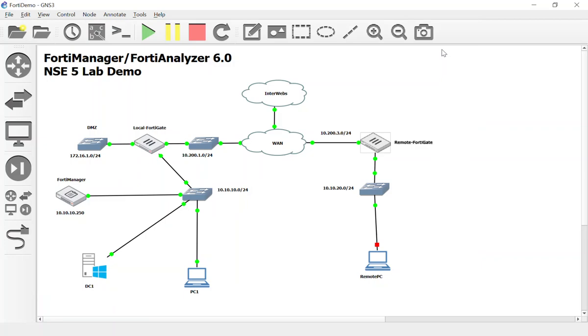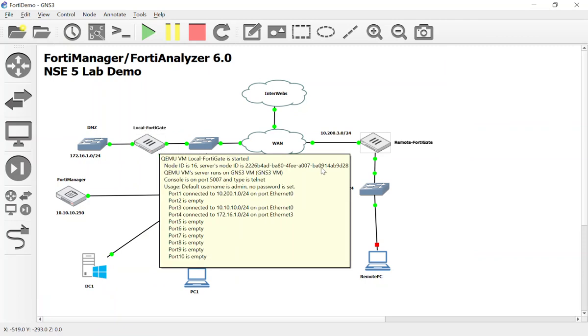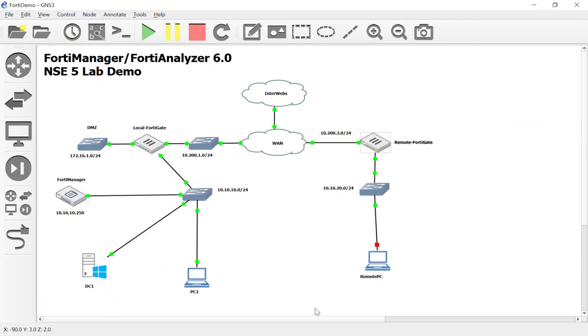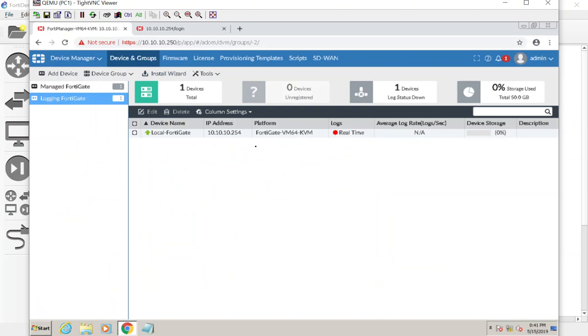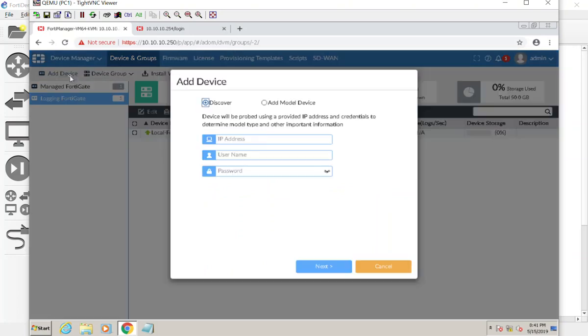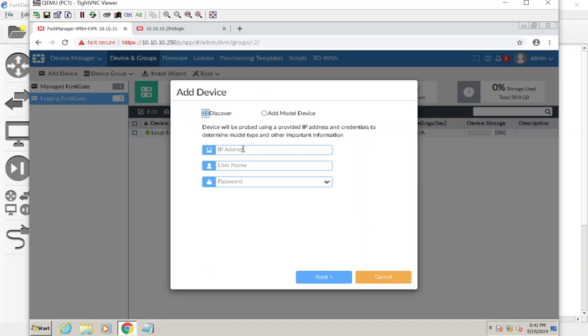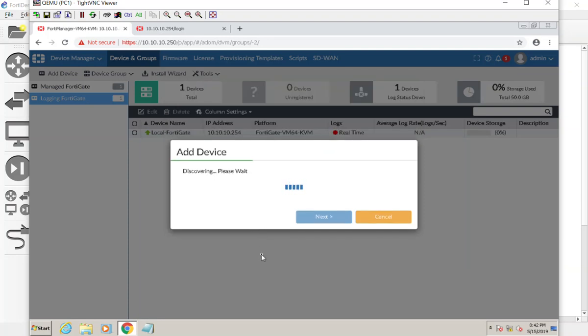Now, once again, because I did not set up DNAT or anything, this guy can't call home, even though that is an option. That's going to be a different video if I decide to do it. But here we're going to actually discover it from the, where's my Windows box, from the FortiManager. So we're going to go to Get Device. We're going to go to Discover. And we're going to go to 10.200.3.1, Admin. And normally it'd be that nice long password. And once again, it has to be an administrator that has super user permissions. So, all right. And then it's going to go out there. It's going to reach. And hopefully it's going to discover it.